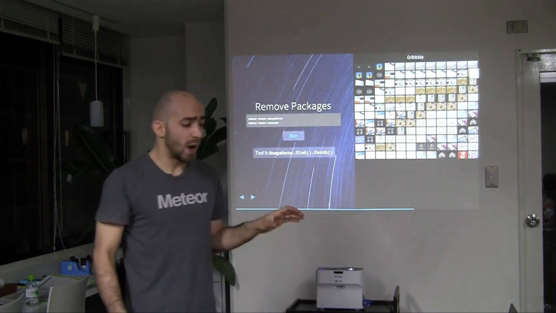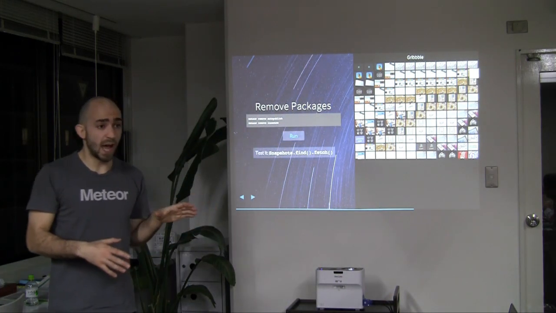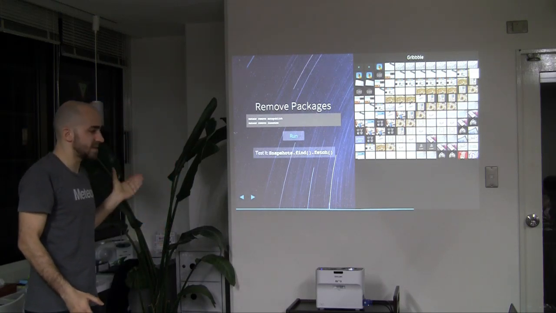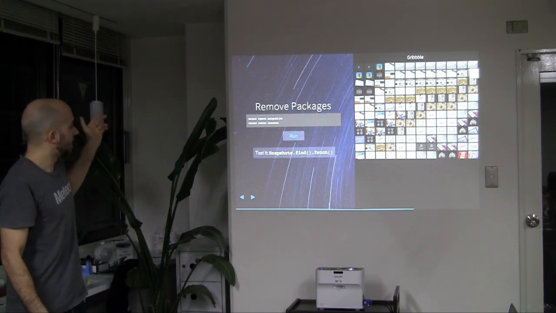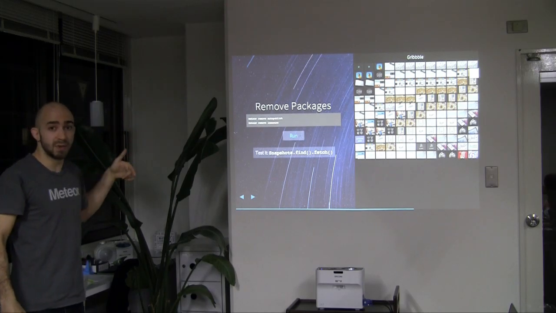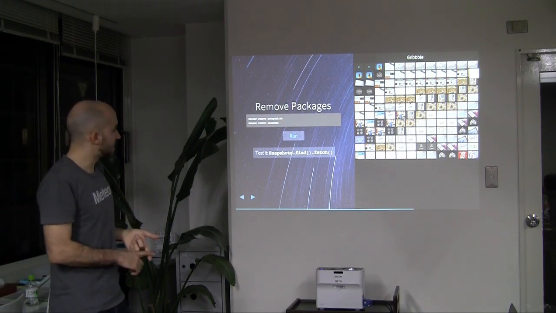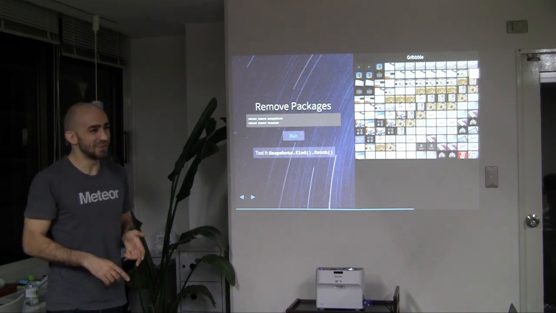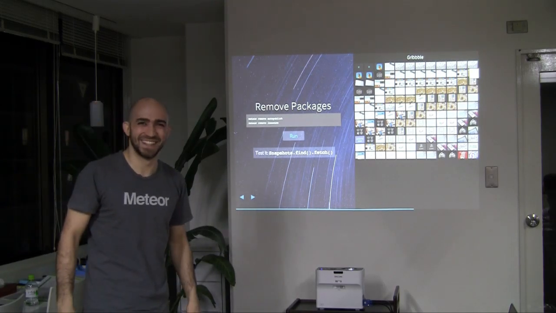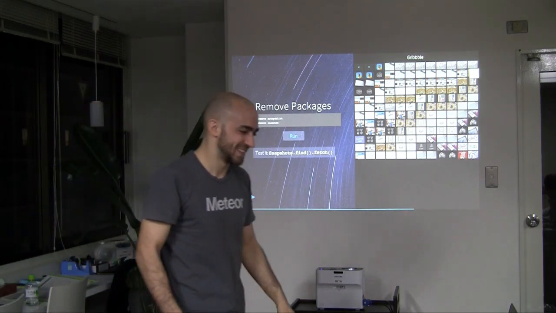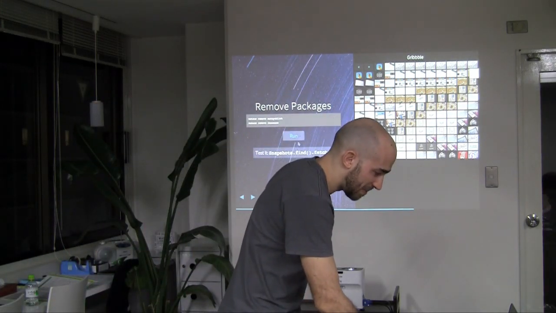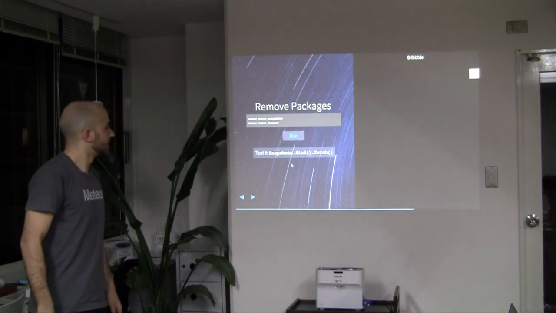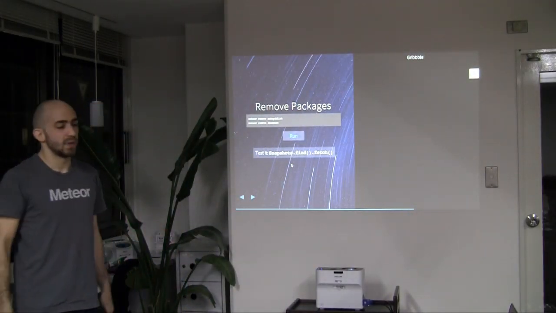The reason why I was able to build this app in a really simple manner so far without worrying about that security aspect is because of two packages which are included by default: auto-publish and insecure. You probably don't want to have the insecure package running on your app. Let's see what happens when I remove them. All our data is gone.